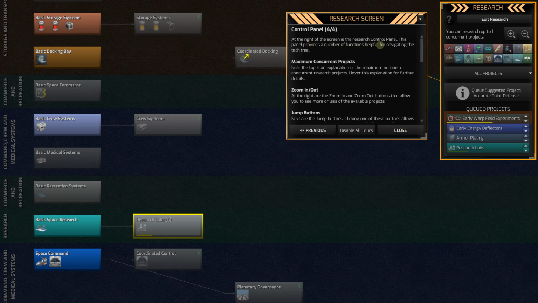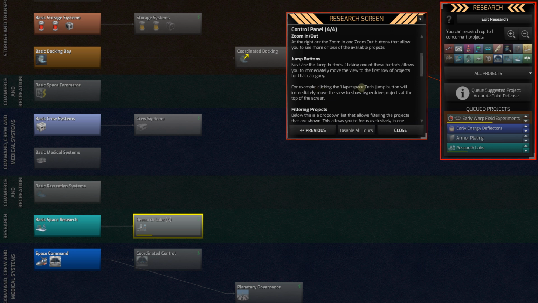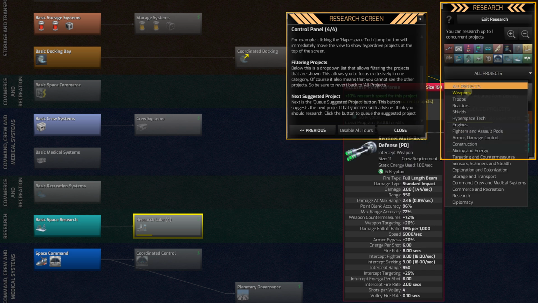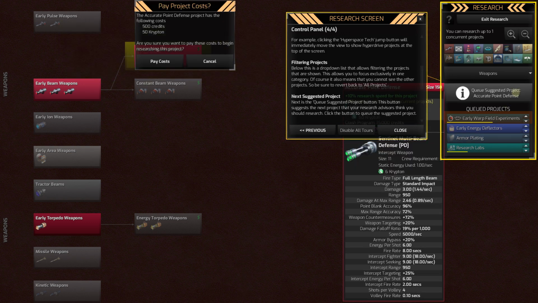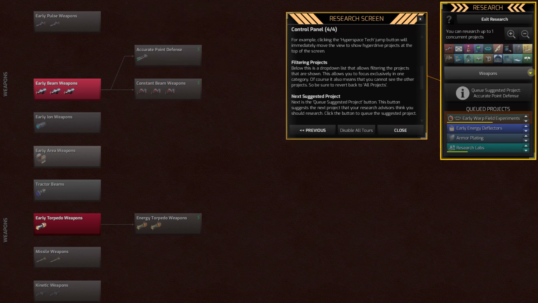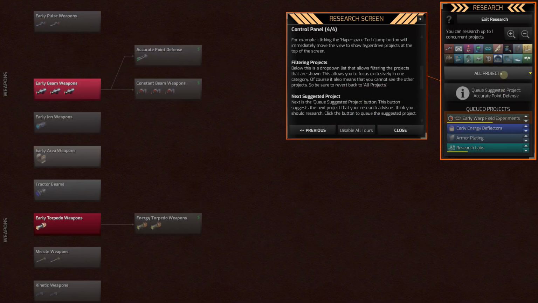At the right is your control panel, maximum concurrent projects. Again, that threw me for a loop when they let us do the up down on the other screen. Zoom in and out, jump buttons. You can click on hyperspace. I showed you how to do that. You can filter projects. So below this is a drop down list that allows you to filter the projects that are shown. Okay, so if we wanted to just go to weapons, now it just shows us weapons. This is all weapons. It's totally filtered for that, right? Let's go back up here, all projects, and now we could see them all. So if you just want to focus on weapons, that's what that's for.